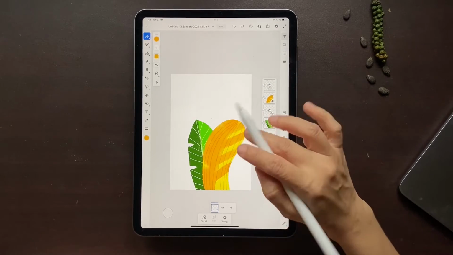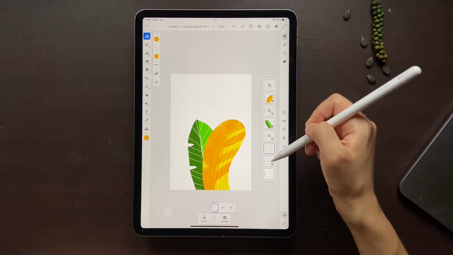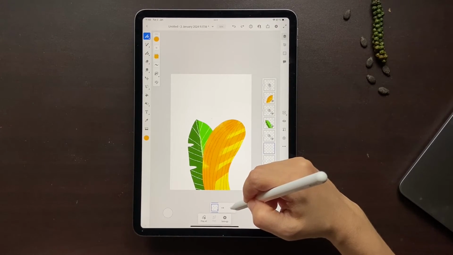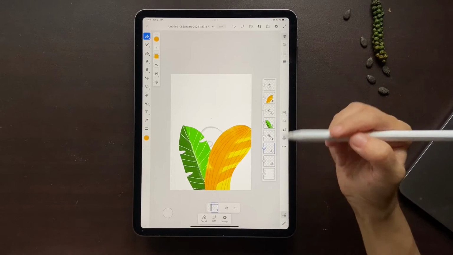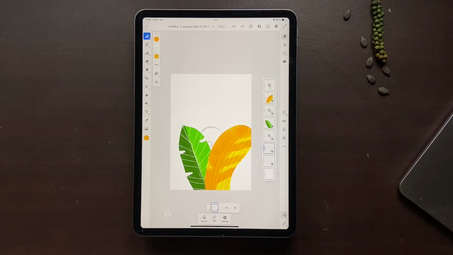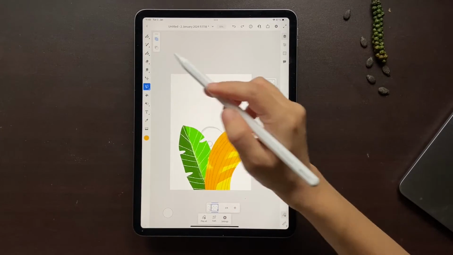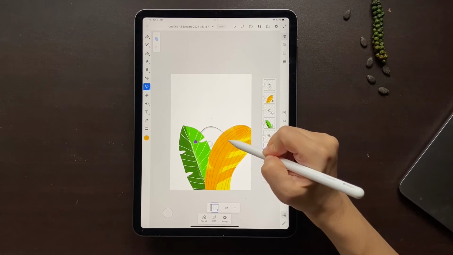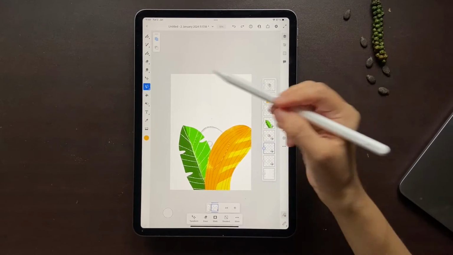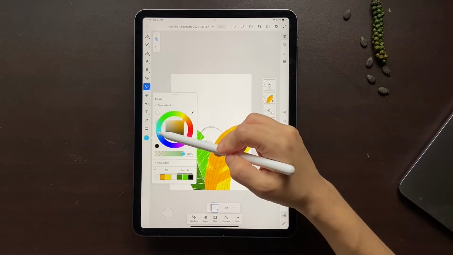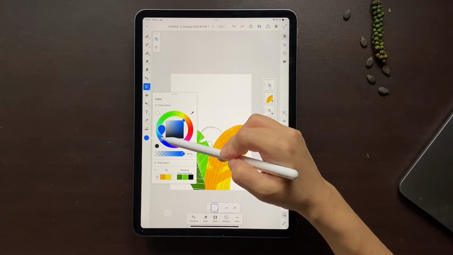So the first frame has nothing. We know that from our sketch. So I'm going to keep it empty and you can click on plus to go to the next one. In here, we see a little head peeping. I want to color it now. So I'm going to go to my tool here and I'll make it round and I'll just make it like this, and I'll choose a nice blue color for my monster.